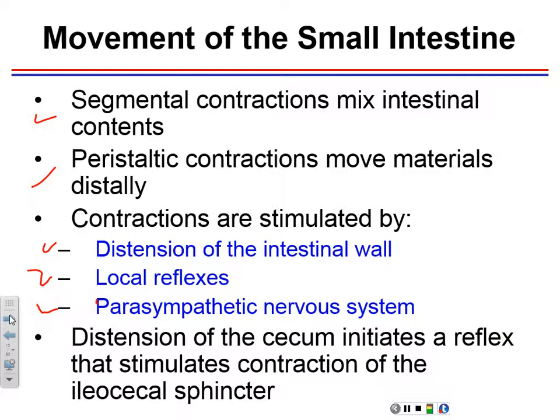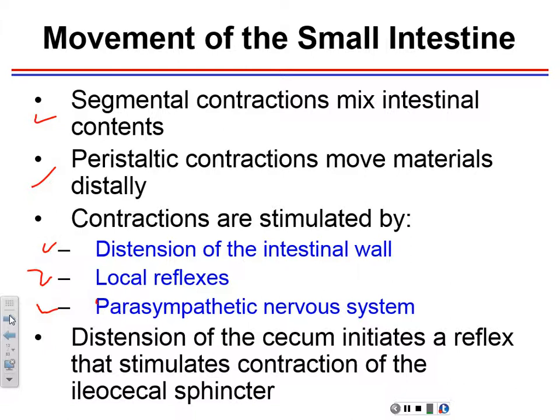When it is distended, it is filled, then you have to close it so that you don't keep dumping material in there. That's when you might have a diarrhea situation, because diarrhea is to flush. When the colon doesn't have enough time to absorb the fluid from the chyme, then it's going to be flushed out. Especially when you have a viral infection and stuff like that, that's when it happens. But normally, it will close up so that it will give time to process the material that's just been dumped in there.